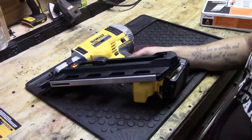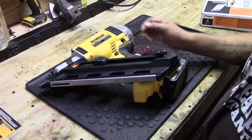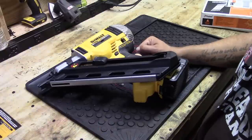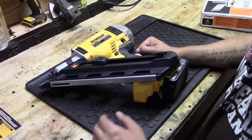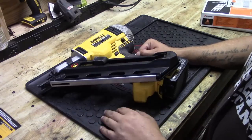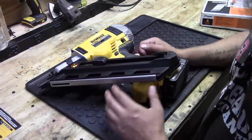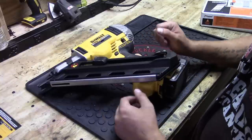I want to let you guys know right off the bat that I have very little practical experience with nail guns in general. I have used some pin nailers and things like that for small projects, and I have also used, in a very limited amount, a Paslode framing nailer, just for a couple of shots here and there — it was a friend's tool. That's about it, a couple of shots.